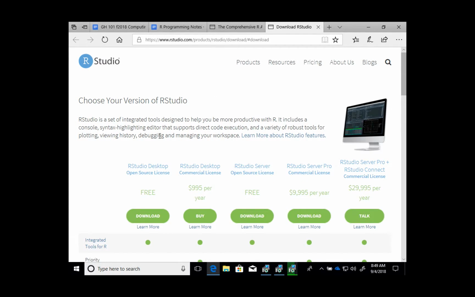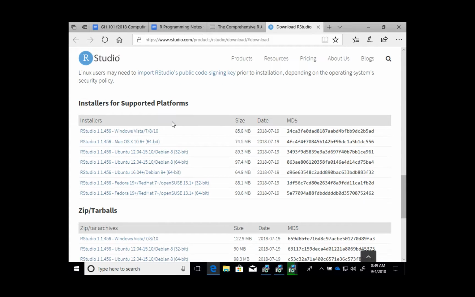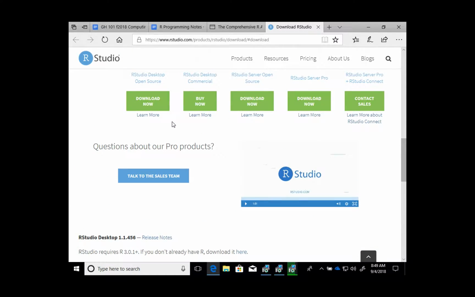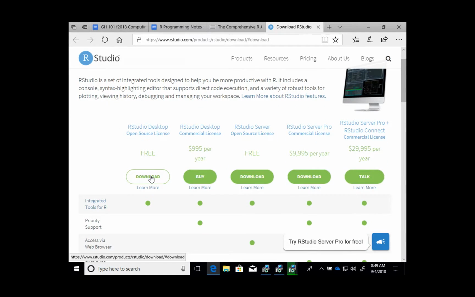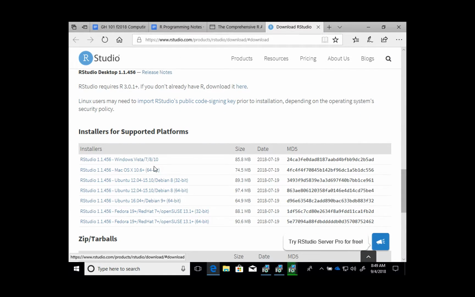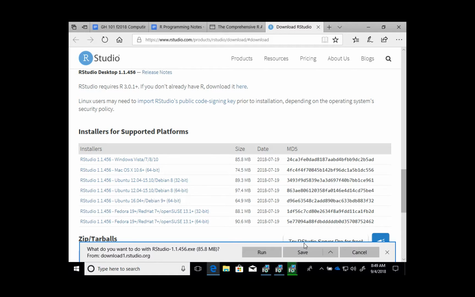And we're going to do the RStudio desktop, the free one. Right, just that's the one. And that just clicked right down here. So we're on Windows right now. I'll save that.